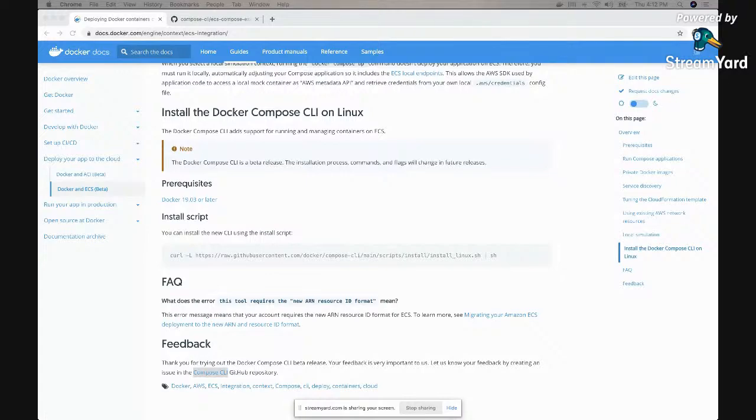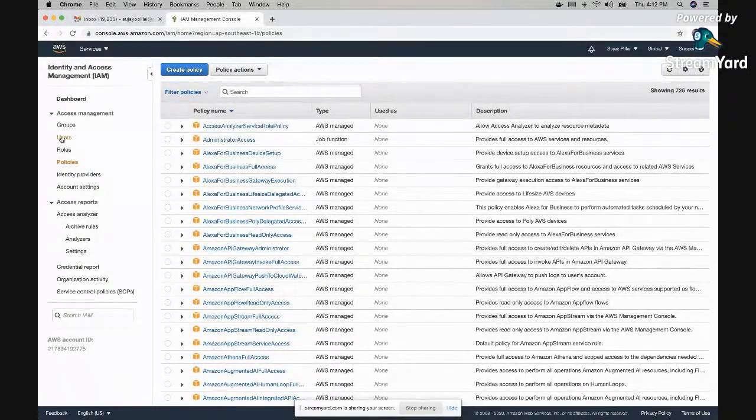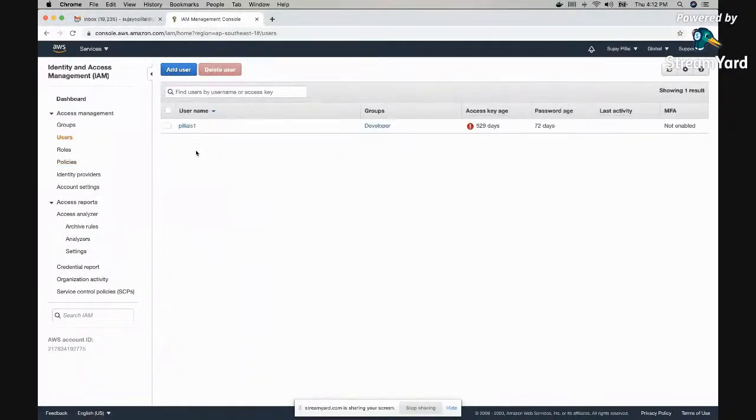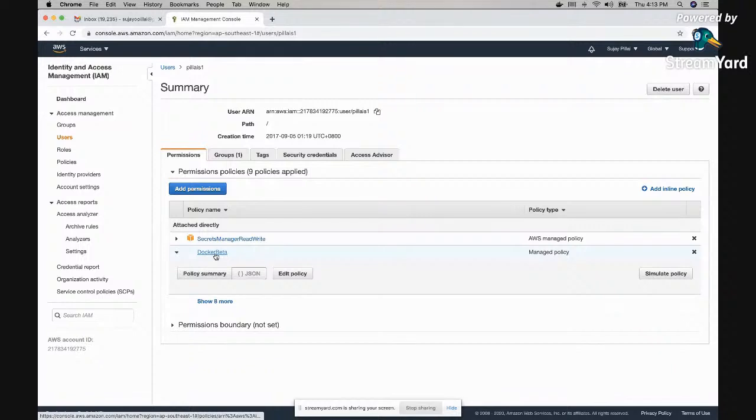Let me check that I have my login. In my case, if you see on my screen, this was the user I was using to deploy my workloads, and I have custom policies attached to this IAM user.